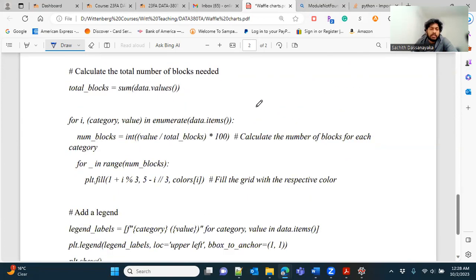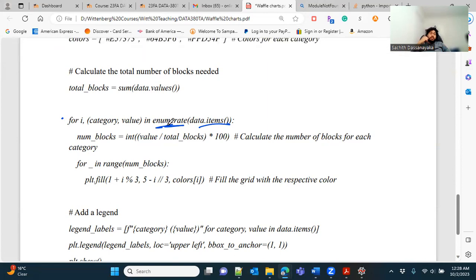Since we need to calculate things, we use enumerate. This is actually a for loop, but inside you can see there's a specific keyword, enumerate, which means you have numerical values to calculate. It works with the category, enumerator, and data items. Don't worry about the data items.